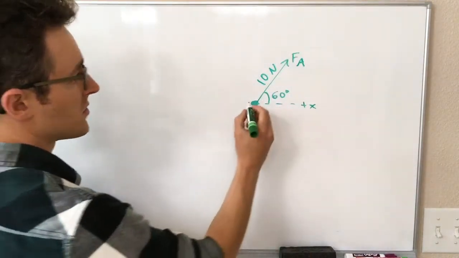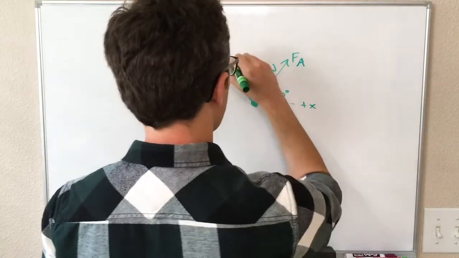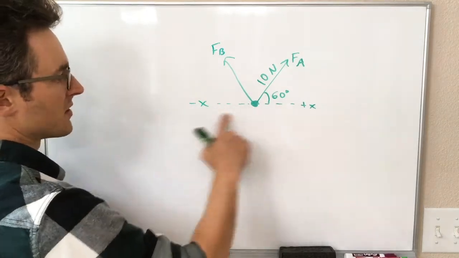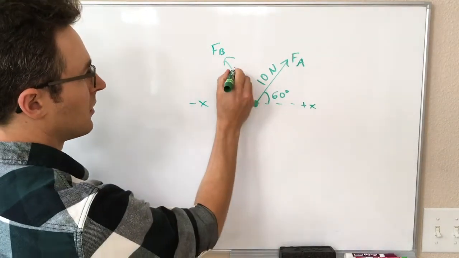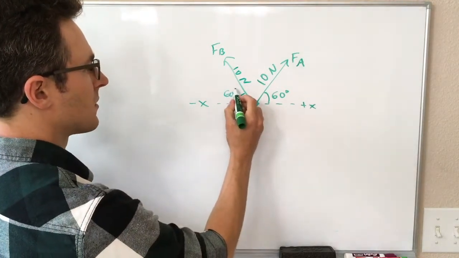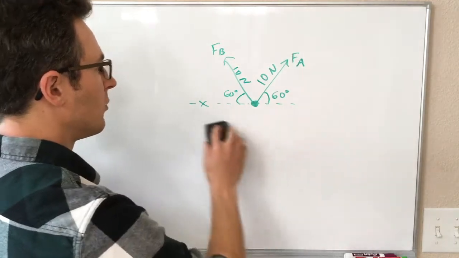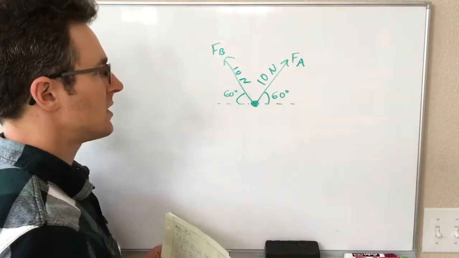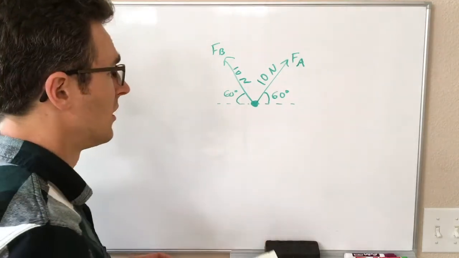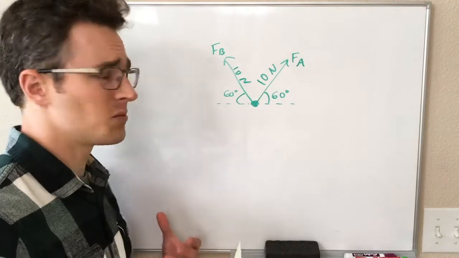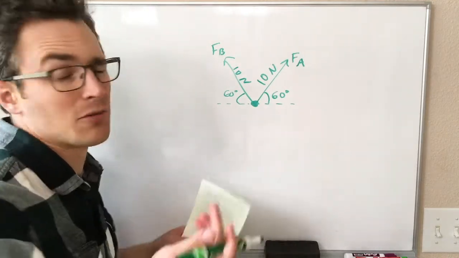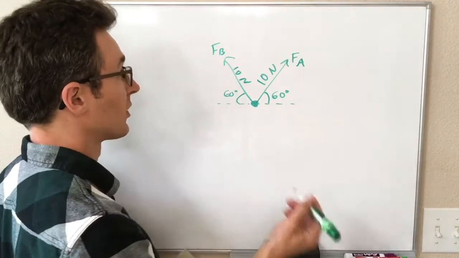Force B is also 10 newtons, but 60 degrees above the minus x direction. These plus and minus x's are not part of the diagram. They're just showing what these angles are. This is also 60 degrees. And we want to find what FC is. FC is an unknown force, so I don't really know what direction to draw it. We could probably guess that it's going to be down, just because maybe it's balancing out the other two or something. It doesn't really matter. We're gonna figure out what FC is.